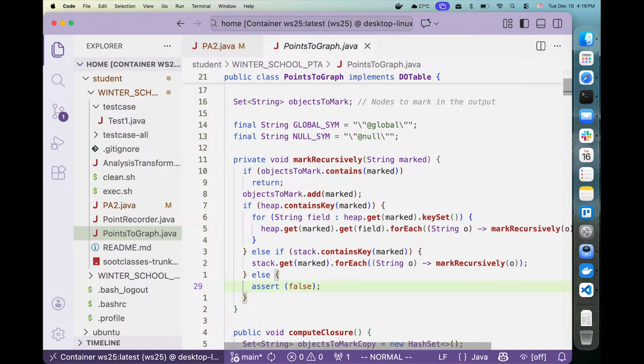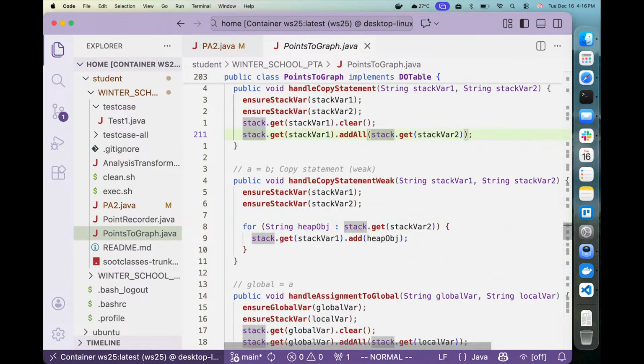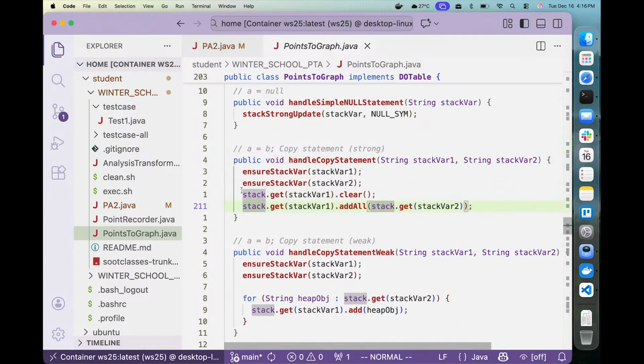And then let's go back to the place where we were, handle copy statement. Yeah, what we are doing is we cleared the stack, the points to set of the left hand side variable, and then we added all of the elements that we get by indexing the stack map for stack variable 2.